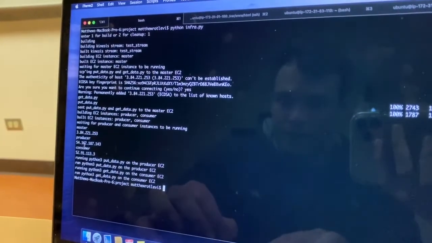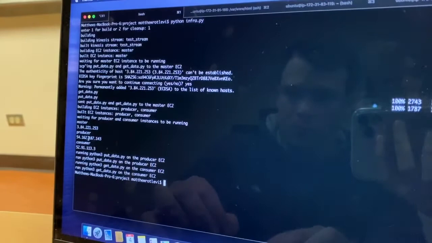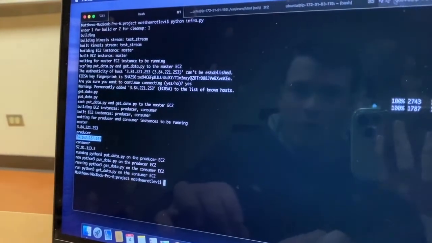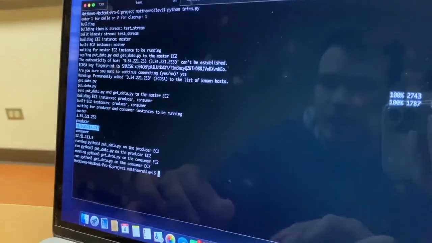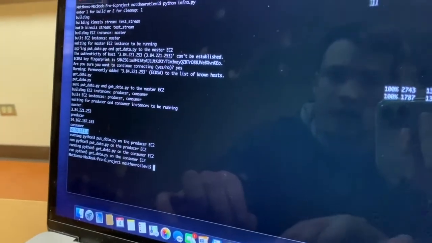Simultaneously, we have the IP addresses for the producer and the consumer. So I'm now going to SSH into the producer EC2 instance. Okay, you see we logged in, and I'm going to now SSH into the consumer EC2 instance.